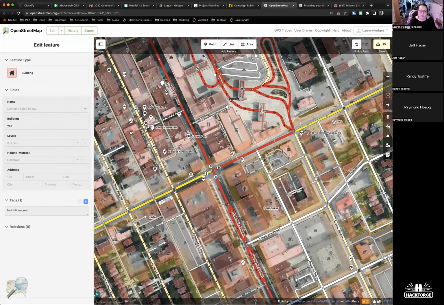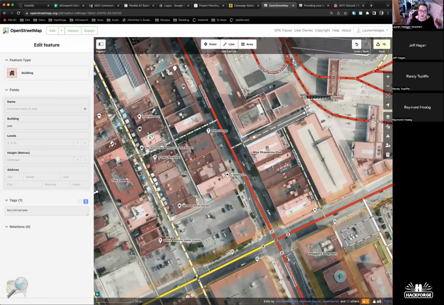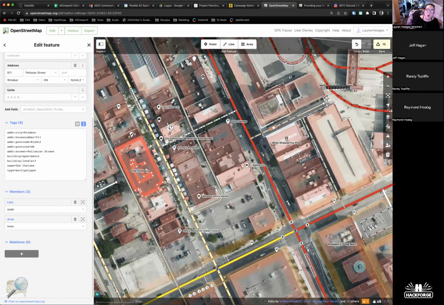In Windsor, I have a hard time finding buildings that will require a multi-polygon. The only one that I can really think of is the Chelsea downtown. So we'll see that right here. So everywhere that we see these red outlines, these are our buildings, right? So what happens when we have a building that has an inner courtyard, which is what we see in the case of the Chelsea? They've got that space inside where people will, like, I don't know, go to smoke or take their dogs out or whatever it is that they do in there. So how do we mark that? Because then it is drawing an area inside an area, basically.